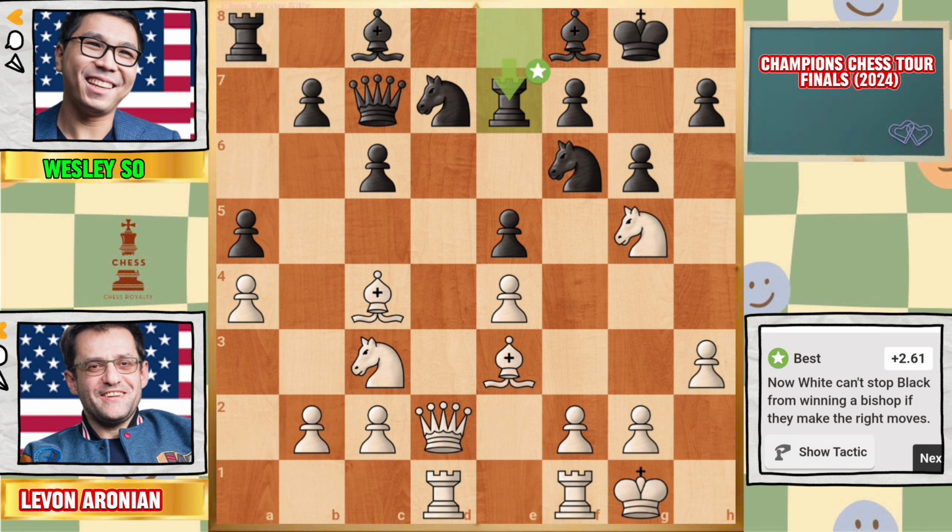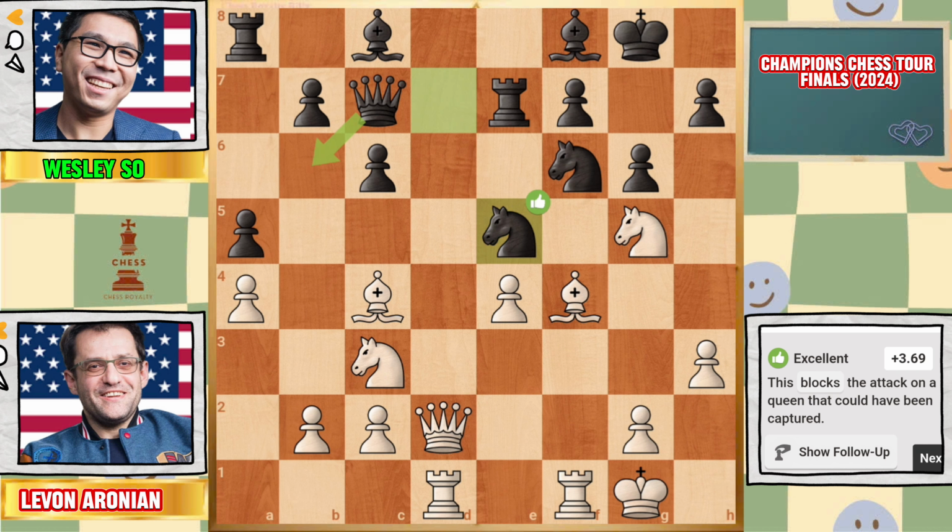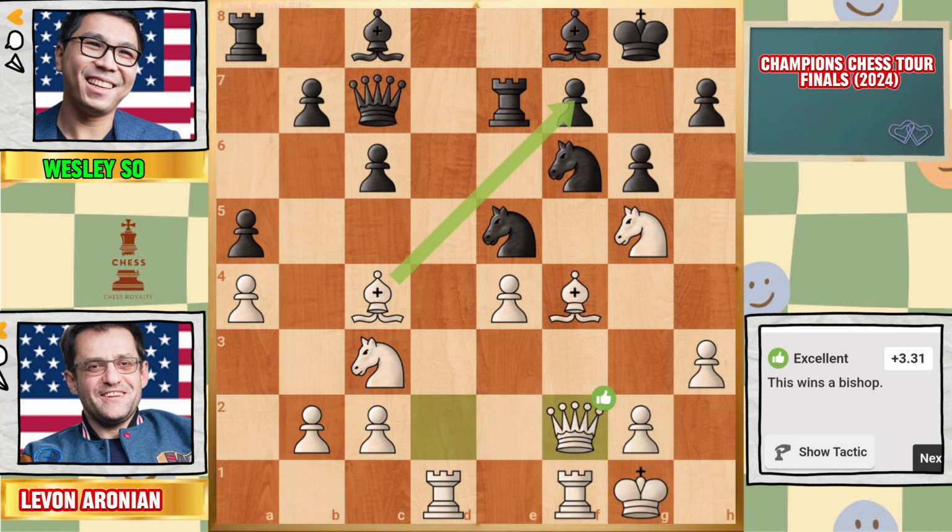Now white can't stop black from winning a bishop if they make the right moves. Very precise. This is an equal trade. Recaptures. This blocks the attack on a queen that could have been captured. This wins a bishop.